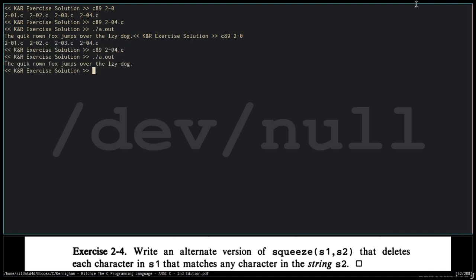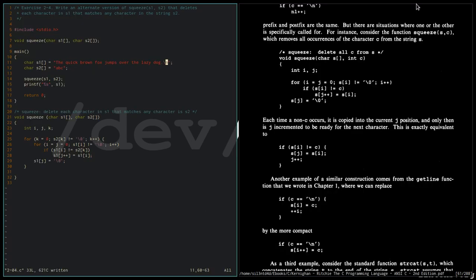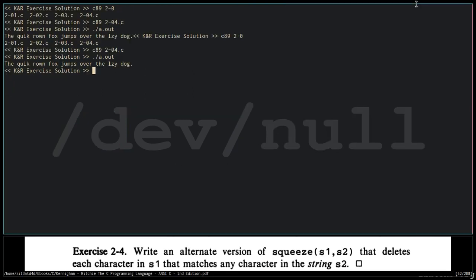Okay, there is no letter C, letter B, and letter A. So what if our s2 contains repeated characters? Let's say we have A, B, and C repeated. Even though they have repeated characters here, our output should be the same. So we have the same output.